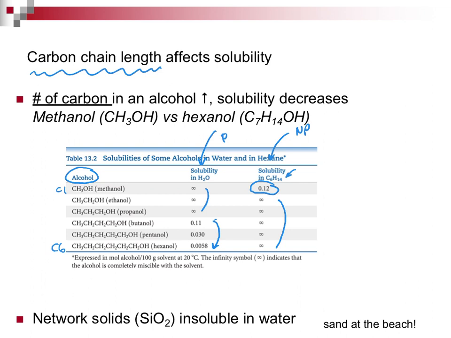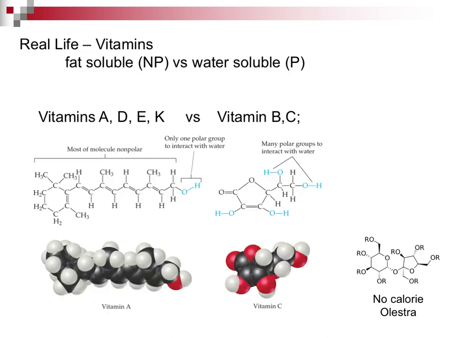Again, a midterm question. Now, have to mention this because when you look at a network solid like silicon dioxide, that is sand at the beach, or what it had once it has been heated, it is window glass, insoluble in water. We know that when it rains, our windows do not leak through the glass. So again, a little bit silly, but hopefully make things stick.